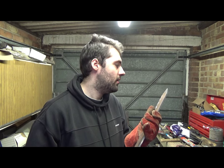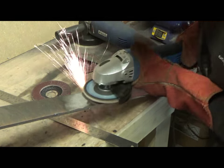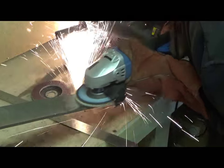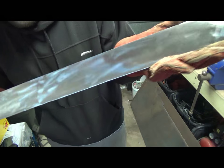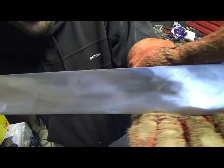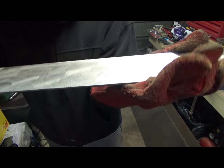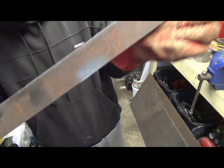But if you're trying to do something where the blades are nice and smooth, like practically a chrome finish, then you've got to sit there and grind it all away, which is basically the next job. So yay, more grinding. Before grinding, after grinding. Bit of a difference. So here to there. And then obviously I'll get some finer grit just to get rid of all of these scrapes, but I'll do that at the end. So yeah. Gotta do it all again now. Yay!